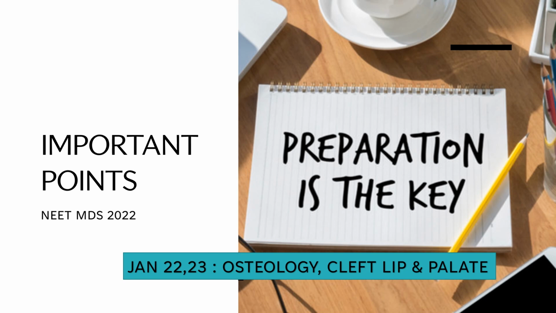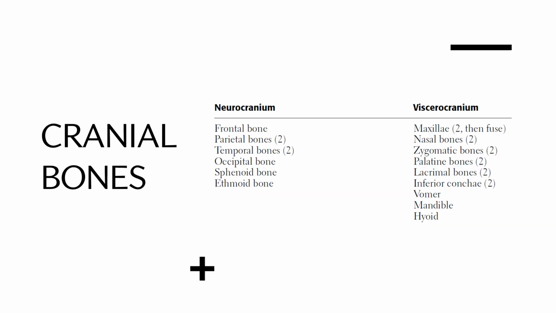This video is related to important points for the topic osteology and cleft lip and palate. So both the topics are quite important, but again don't go very in depth. Just know the classical features and at least the points which I am reading out here, you should have covered those. So osteology, first you should know what are the paired bones and what are the unpaired bones.